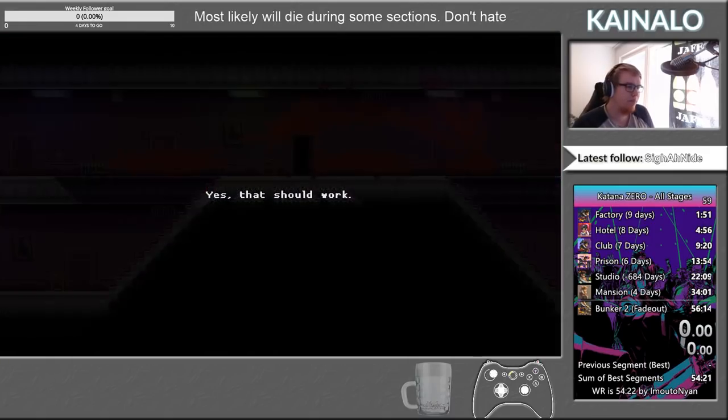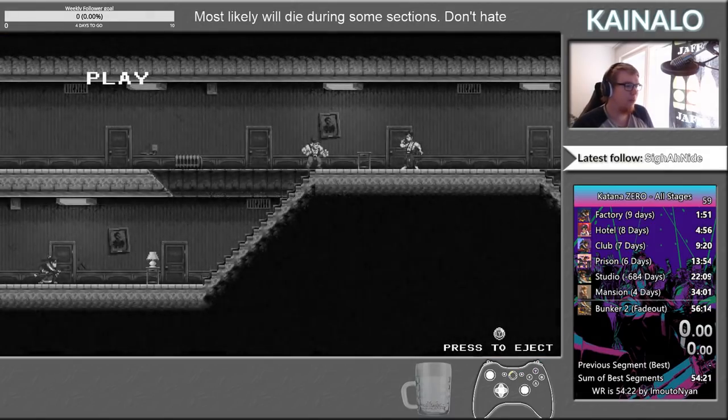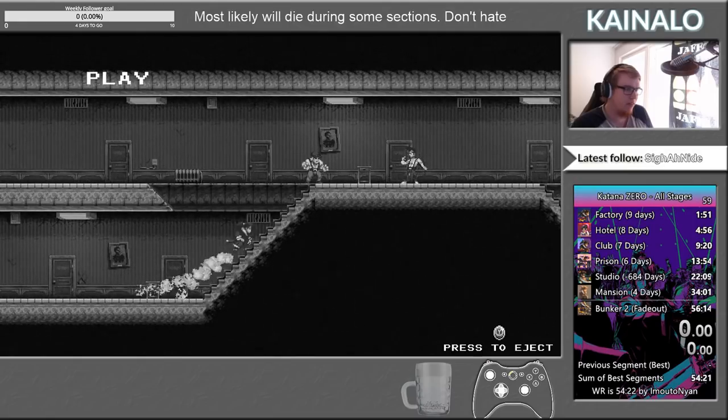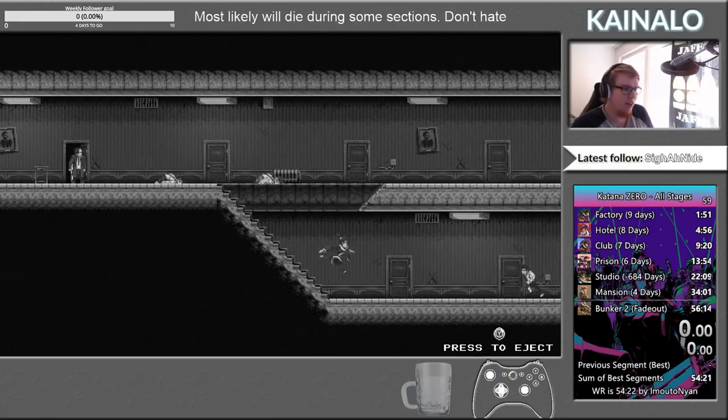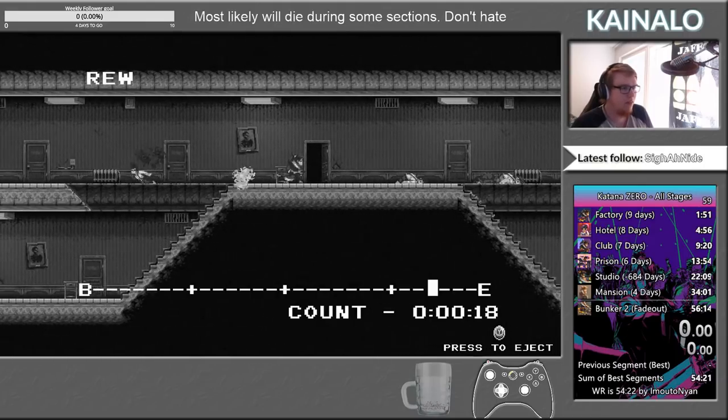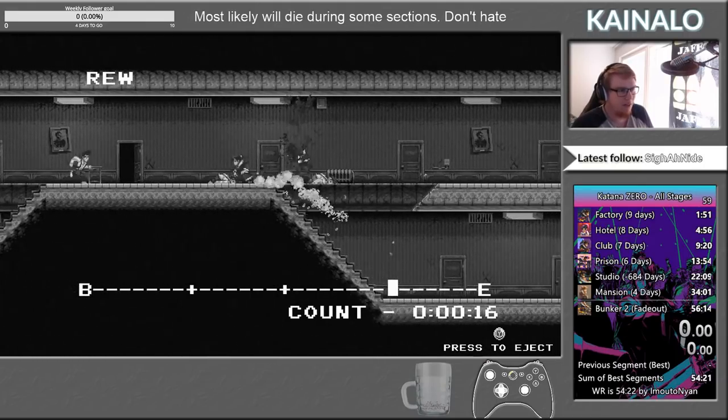Also, oh no, I didn't want to go there. Well, you can check the replay here. Yay. Normal speed. So here I, forget it. How does this work?